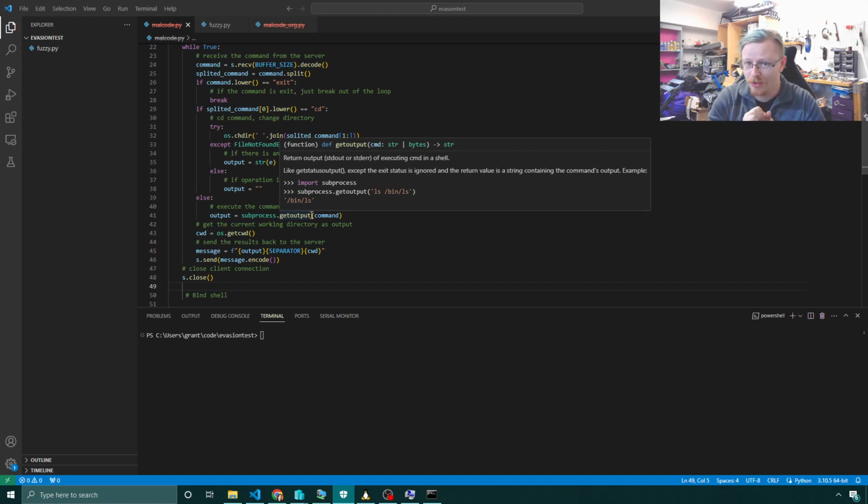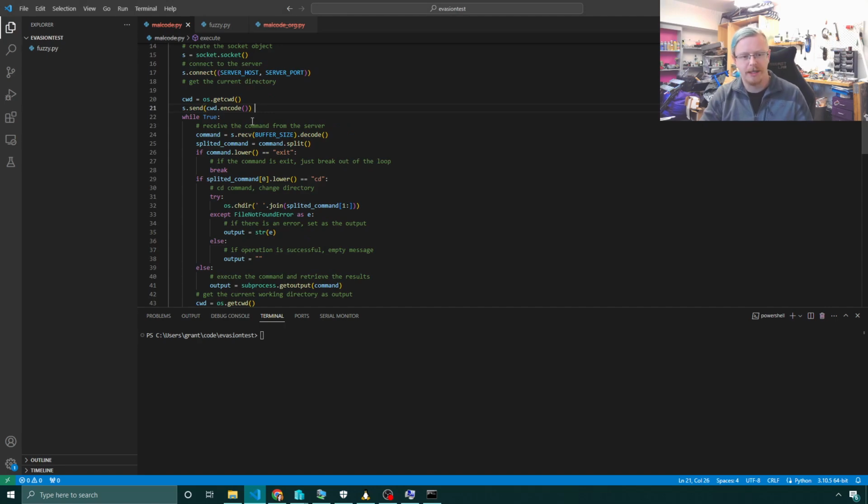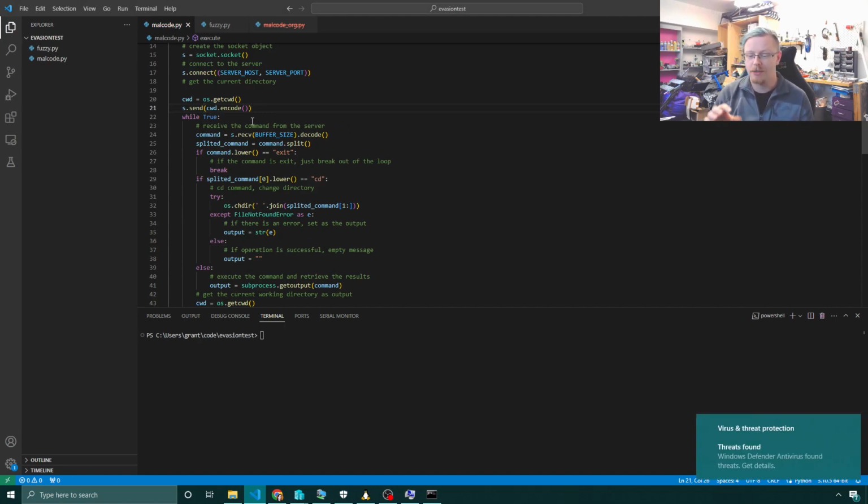One, it's not using hash fingerprinting, not a standard hash anyway, because for anyone who doesn't know, a normal hash is like a fingerprint of a file. If you change anything in here, even just putting a space, the hash will completely change. It won't even be slightly similar. It will just be completely different.